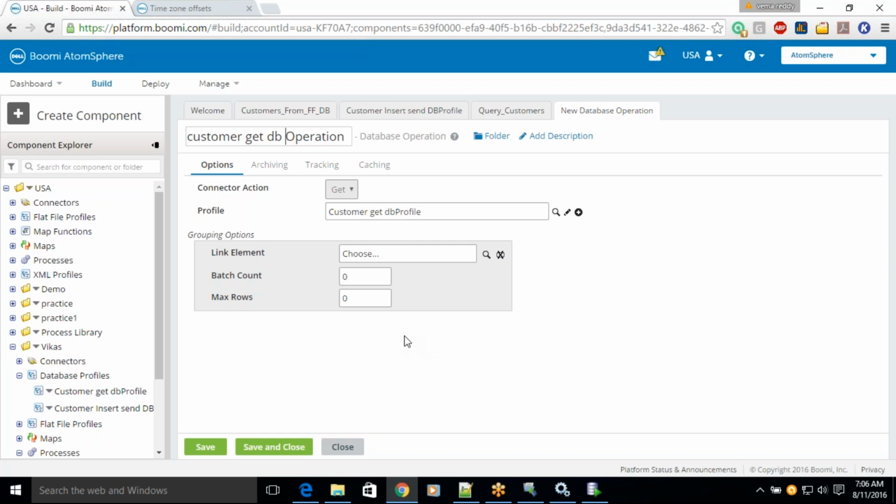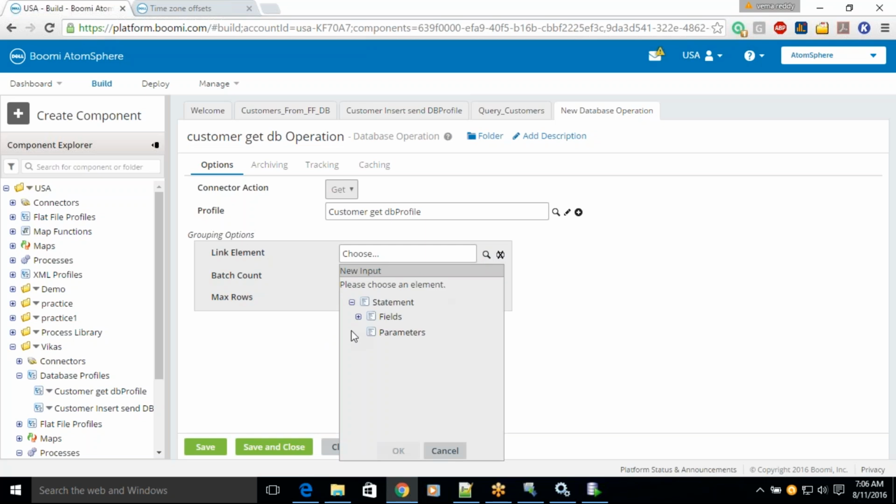If you want to restrict how many rows are fetched, you can set it here. If you want to do a grouping, you can just select it. Grouping basically removes the duplicate elements. Anyway, we already set a primary constraint at database level, so there's no point in setting a grouping here. And if you want to set maximum rows, let's say the table has 100 rows and you want to fetch only 5 or 6 rows, then give that many rows. It accepts only an integer value.